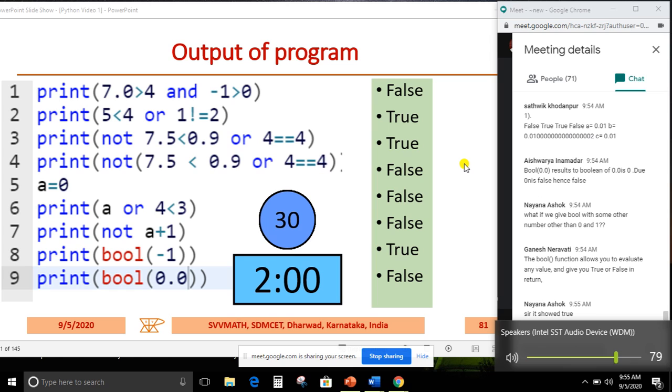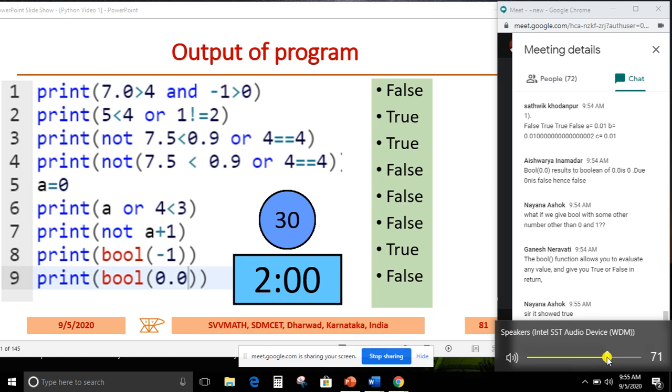Sir, excuse me, sir. Tell your name. I'm Sindhu, sir. Sir, but here you have given print bool -1, no, sir. For a minus value also it will come true. Just try and understand. Give -3. Give some values. That's why I spent the time. I have given you the code also in the chat box. Execute. Computer will give you a better answer than any teacher.